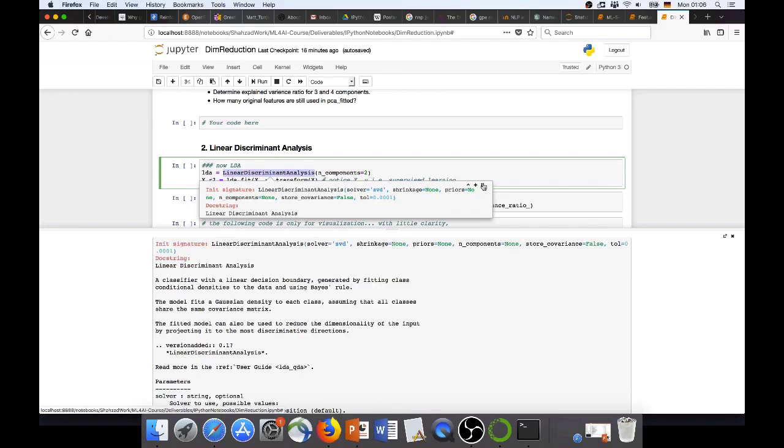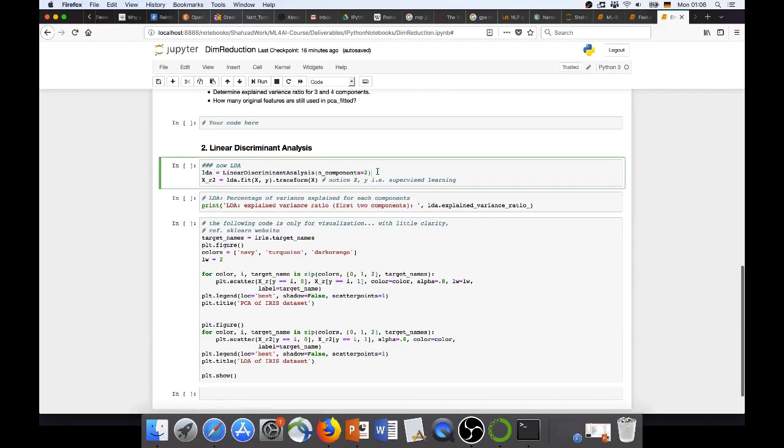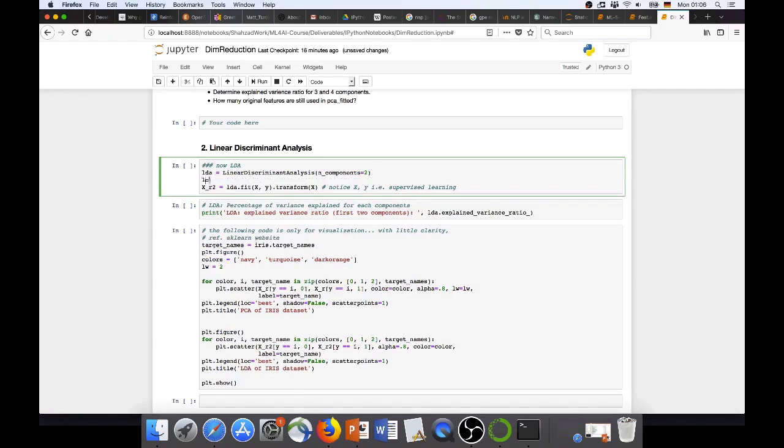For this exercise, let's begin with two components, similar to PCA, and we will fit the data and then transform that data. So like we had PCA fitted, we can also make LDA fitted. So let's call the LDA object and we fit it on x comma y. So you see there is a difference here.